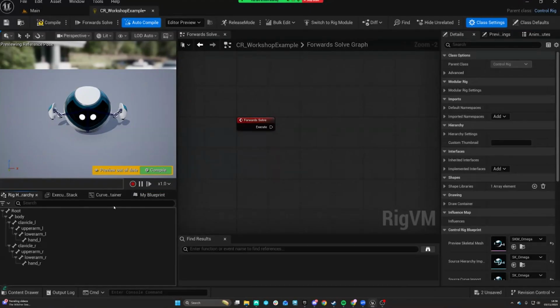Now I want to keep things somewhat simple for this first control rig that we're going to do. So we're going to take an approach that isn't perhaps the approach that I would take for what I'd call now a typical control rig, or that leverages all of the really cool things that control rig can do. But it will serve as a kind of dipping our toes into this new way of thinking. So we're going to keep things like controls and bone hierarchy separate, things that we don't actually have to do with control rig. And I'm sure as the workshop progresses and you see more examples, you'll see how these things work. But the important thing here is that I'm going to look at the graph more than anything.